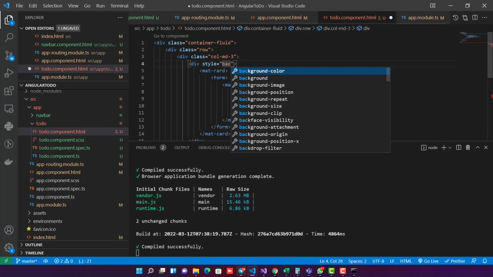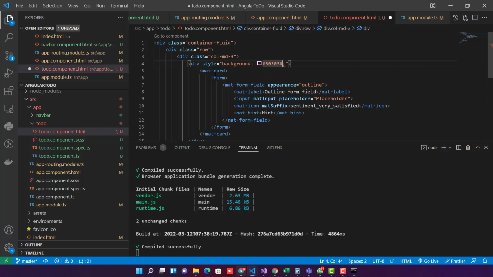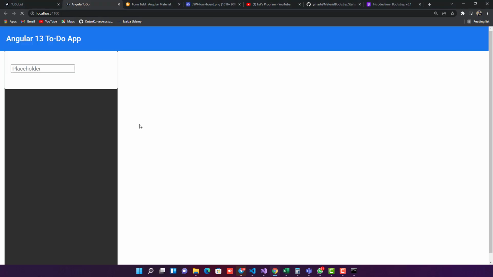I need a background of gray, a dark gray, maybe a blackish gray. For that, #303030. This is the color which helps us achieve it, and we'll have a height of 93 viewport height, and that's it. Let's save this and check. Okay, so now this is okay.